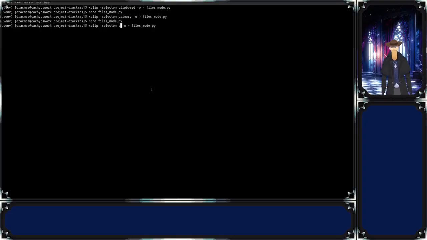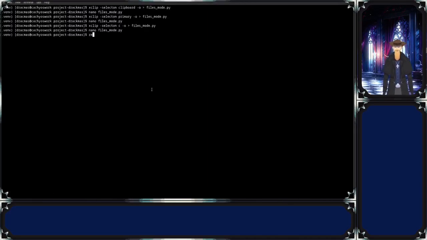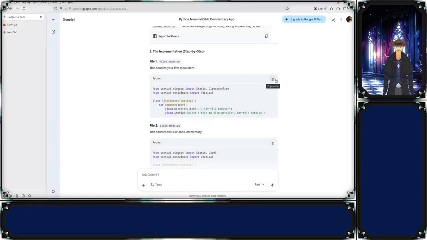If the copy button you clicked didn't work with the previous command, try this. 2. The I don't care, just give me the text approach. If you're not sure which one the button used, you can try this backup logic. It checks the primary first, and if that's empty, it grabs the clipboard. 3. Debugging. See what's actually there.